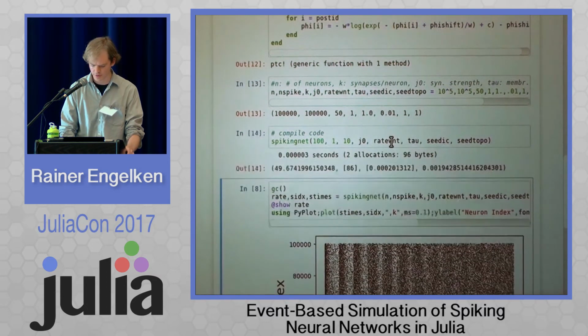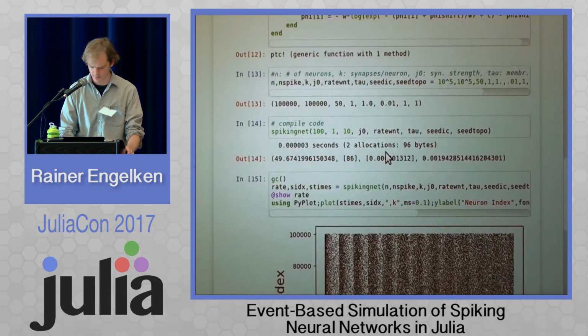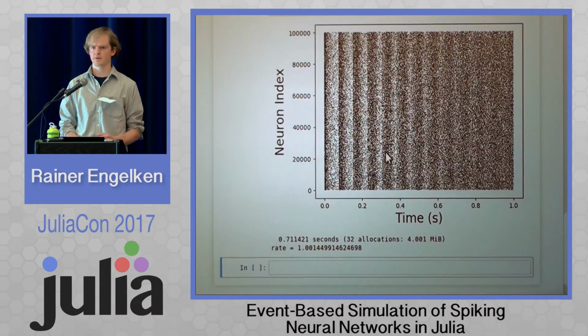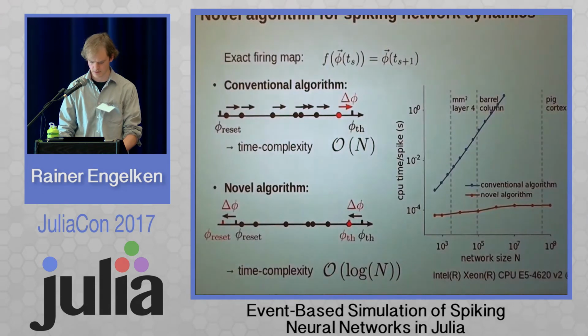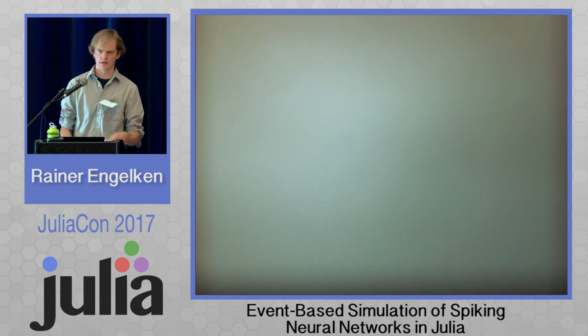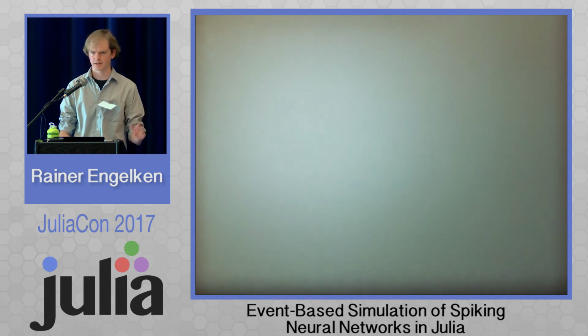We first compile our code, and now we actually run the simulation. And in less than 1 second, we were able to generate a spiking network simulation of 100,000 neurons. So that's it. All right. So what is this actually good for? Well, I should quickly say the idea of generating the topology on the fly, I didn't invent that. I saw that earlier from Rob Rosenbaum and Eugene Izhikevich.